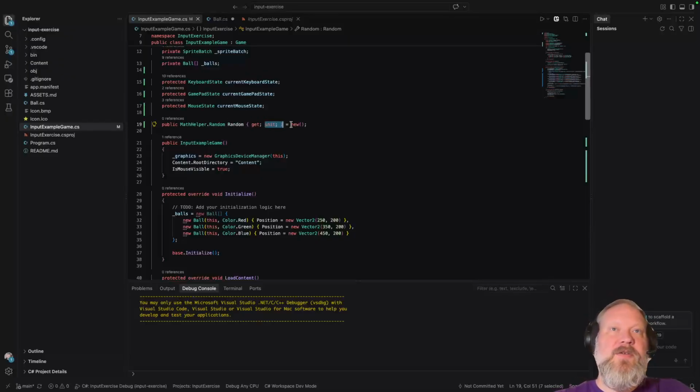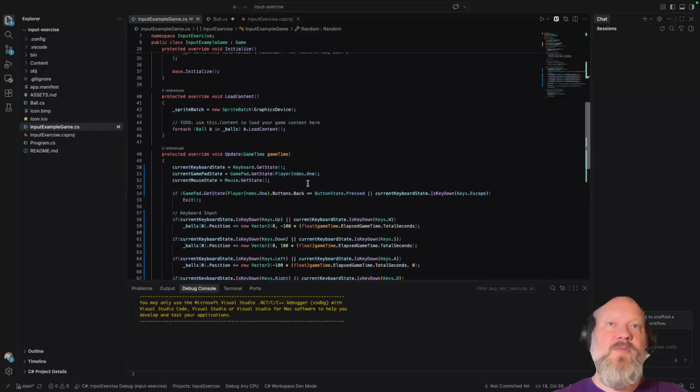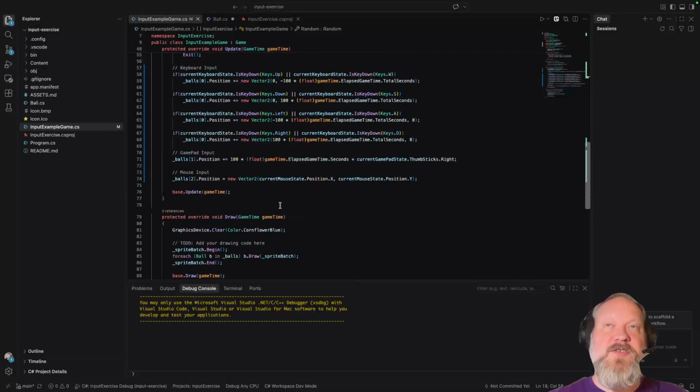Now this constructor can also be seeded. We can give it a particular number seed that's going to determine what that sequence is. And the nice thing about this random number generator, and System.Random as well, is if you give it the same seed, it will always generate the same sequence of numbers, so it becomes deterministic. That's important if we're doing something like random content generation, but you want to be able to reload the same level that looks exactly the same if a player comes back later and loads from a save file, without saving all of that information.